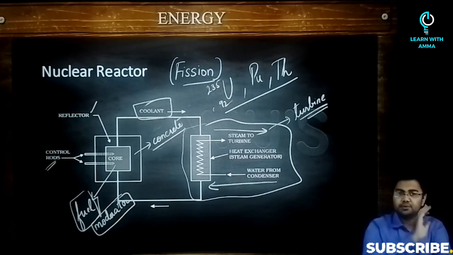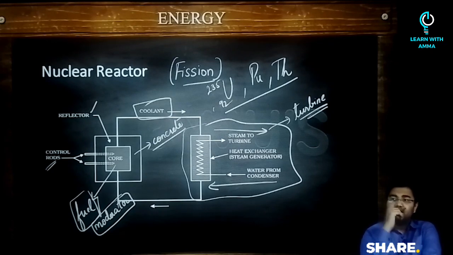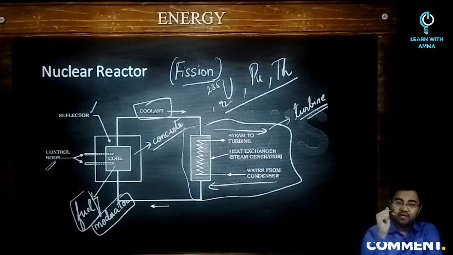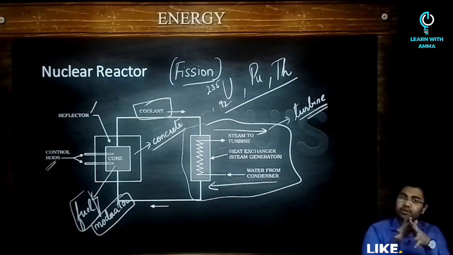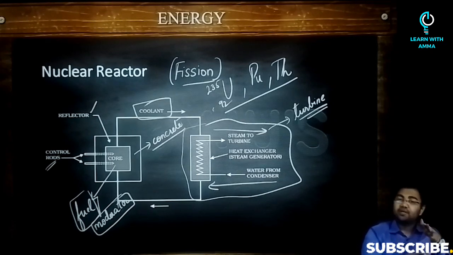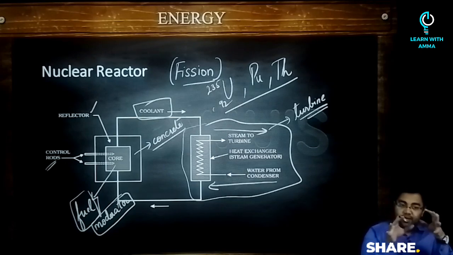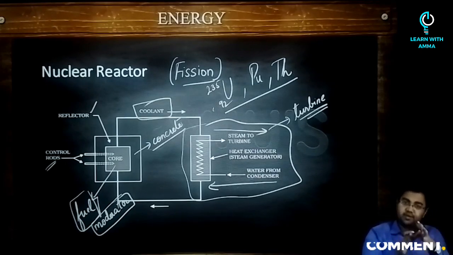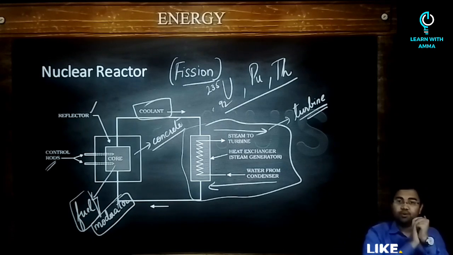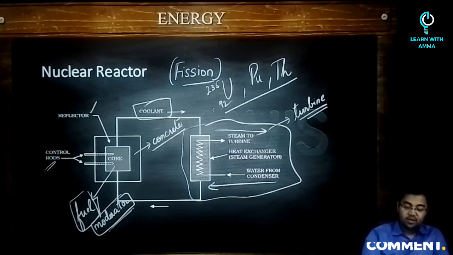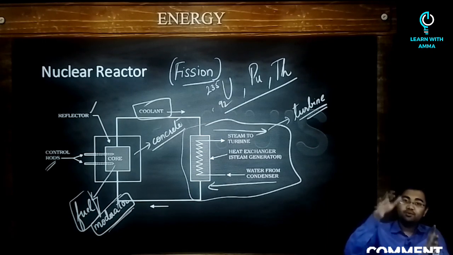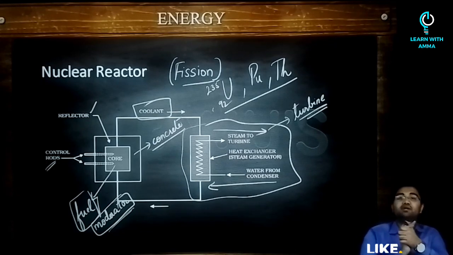Now just go back to the discussion of fission that we did. What we discussed there is that there are neutrons that would be generated in the chain reaction. Now these neutrons generally are moving at very, very high speed. For a nuclear reaction to happen, for a fission reaction to happen, you need to control the speed of these neutrons. To make sure that the speed of these neutrons is what we want, we use something called a moderator, which would be used to decrease the speed of these neutrons.